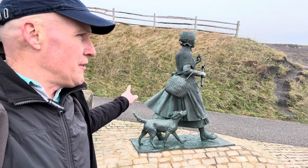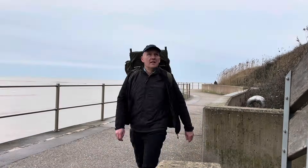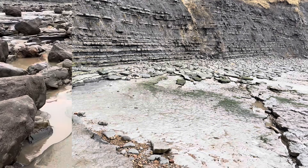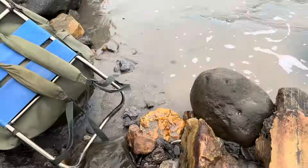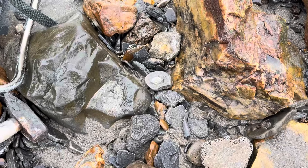That's Mary Anning - the statue of the famous fossil lady of Lyme Regis. I'm out nice and early along the Jurassic Coast, no one else is out fossil collecting, and the low tide is coming along. I've walked quite far down the beach today - there are a few dog walkers out - but look at this patch here on the beach.